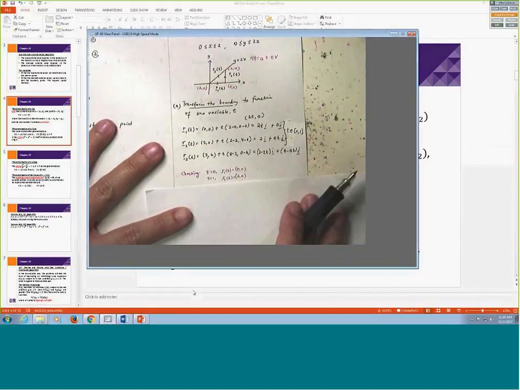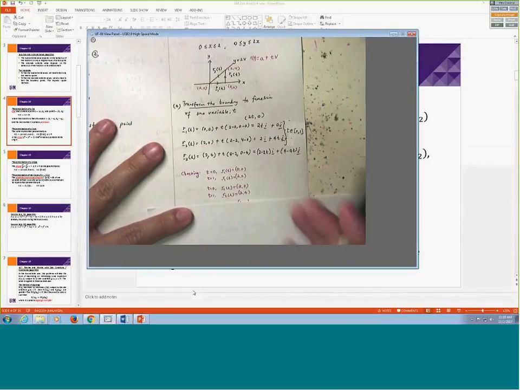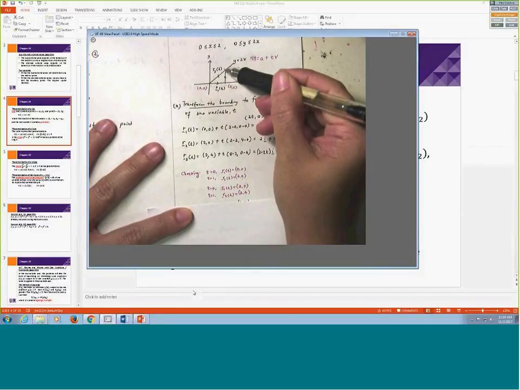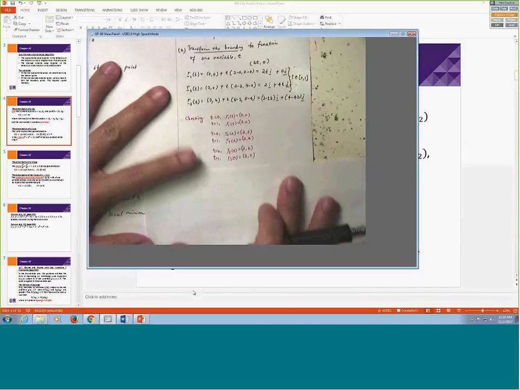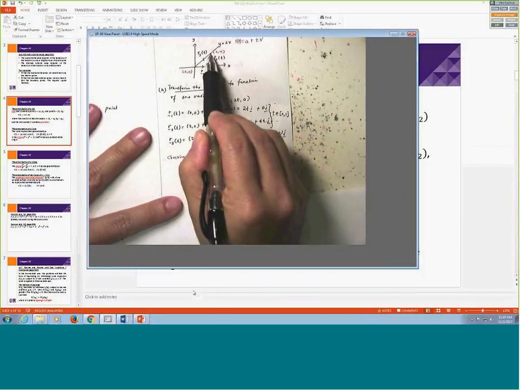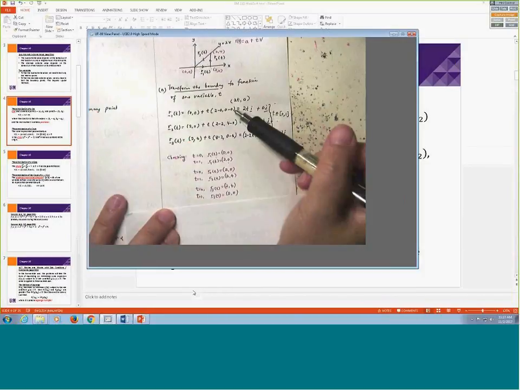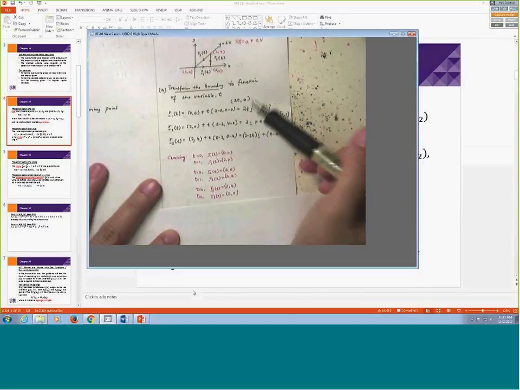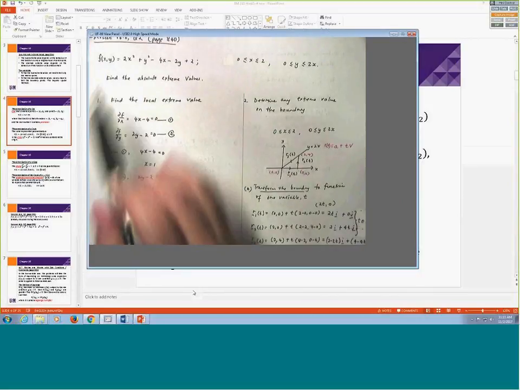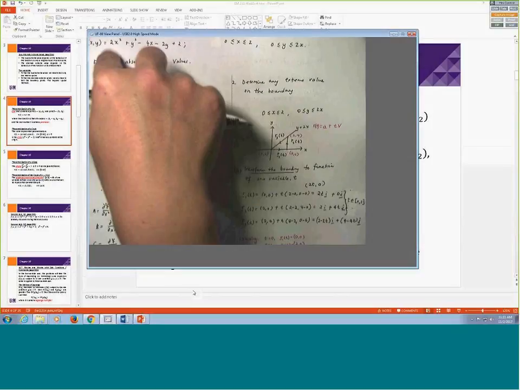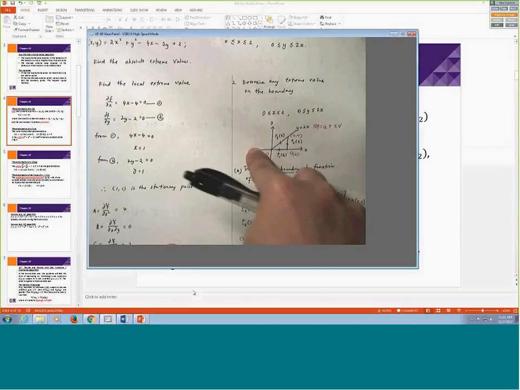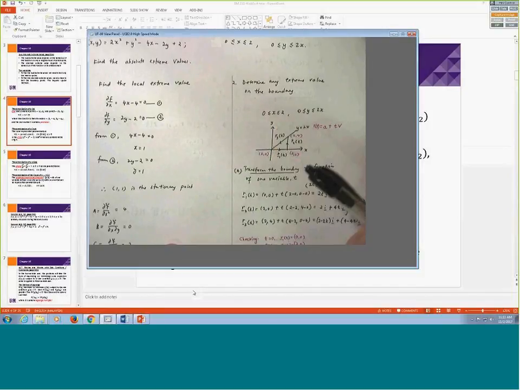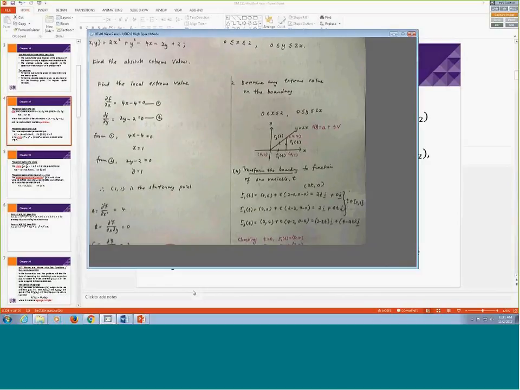Then you may check R2. It will represent this line. And R3 is the line y equals 2x. After we get these in t, we substitute them into the function so that we can evaluate the value of f at this boundary. Does it have the maximum? Is it the highest point, the lowest point, or in between?